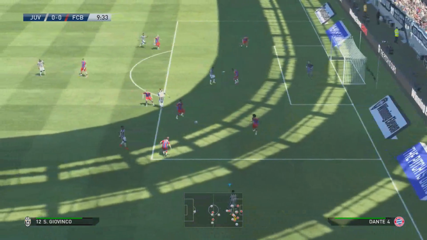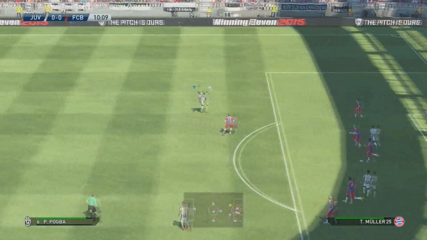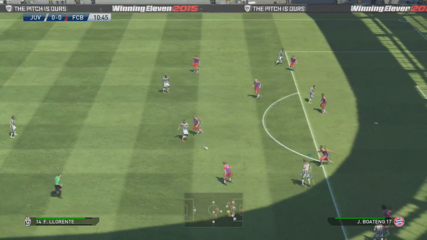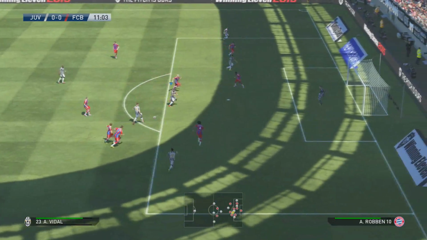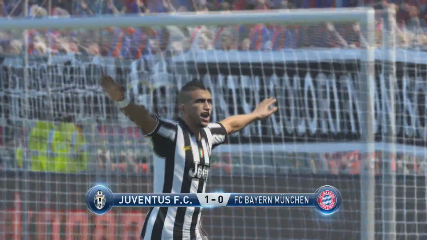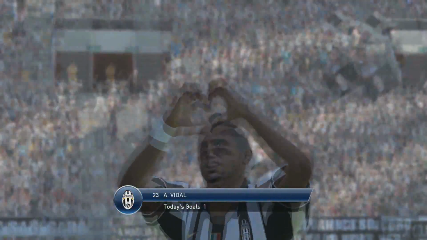So that's how big of a game changer I think fluid formations can be if you actually get the tactics right to your play style and your team's play style. Now this moment here, I remember exactly what I was thinking: what a master stroke of tactics. I was thinking it's so hard for these lot to keep tabs on Vidal, because when I'm defending he's playing right back, when I'm attacking he's centre mid.